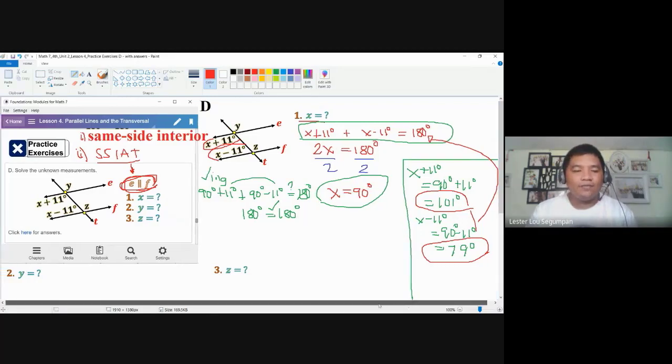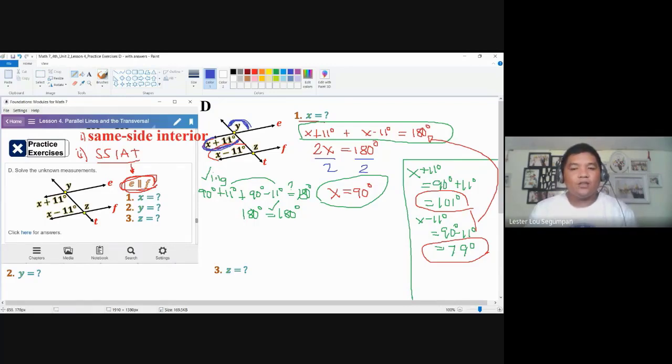So now that we have the variable y, let's look at the angle with variable y, and pick any angle with the variable x. Do not use z here. You might say corresponding angle, sir, but you will just end up with an equation having two variables. I'm talking about this and this angle here. So we are still going to use the previous angle pairs we have learned in the previous lessons.